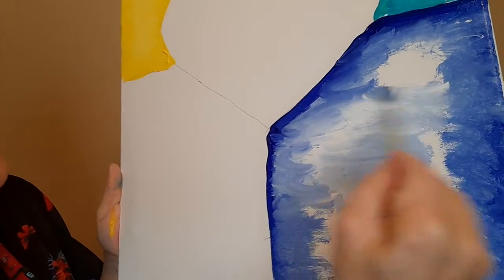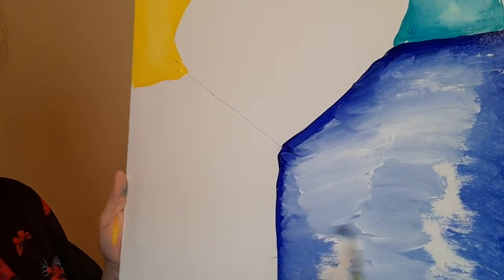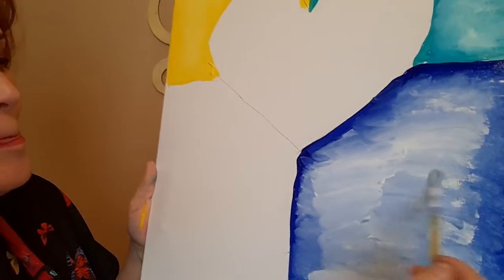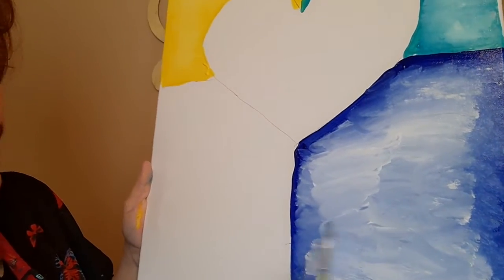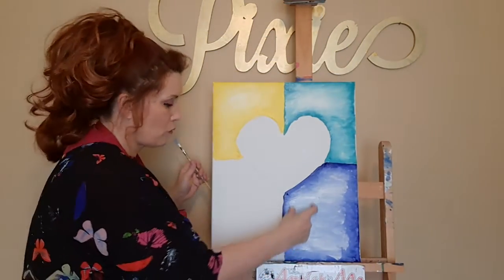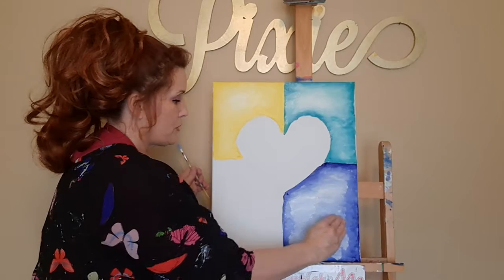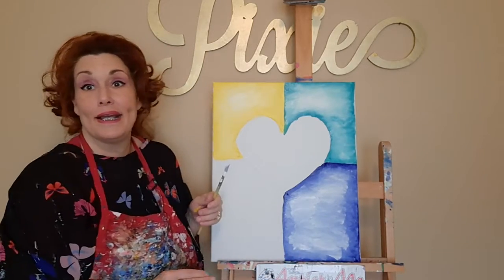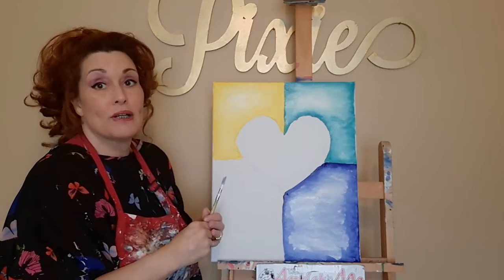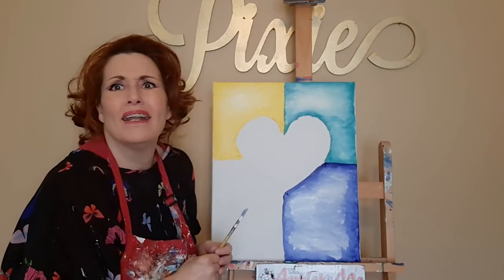Okay, there. Now I could push the white around. Uh-oh, too dry. I heard it. It literally sounded like I was scratching. There. Oh, that's so interesting. Look at my long rectangle square. Start, stop, start, stop, start. That's okay. I'm going to do it now with a clean paintbrush. Fixy, fixy. What if I wanted to add more blue on the outside?